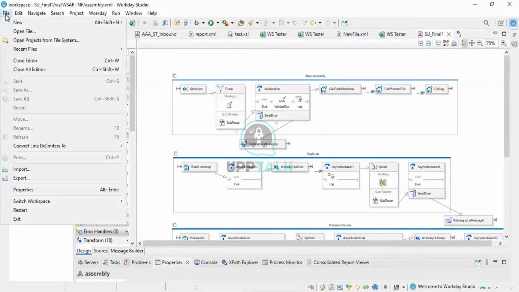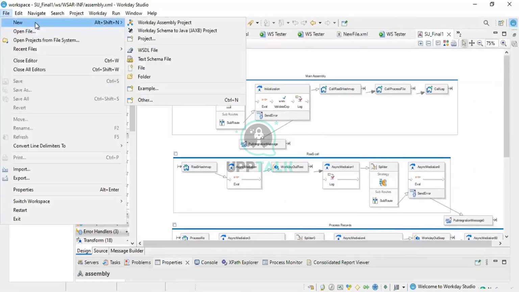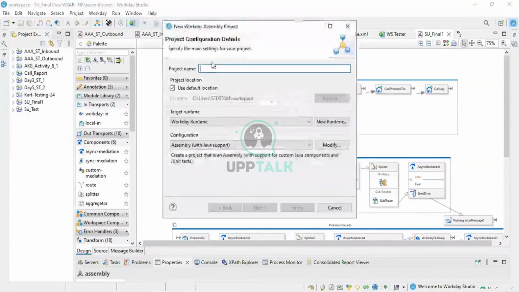I'm going to create a new project. How do we create a new Workday assembly project? Then give the project name.